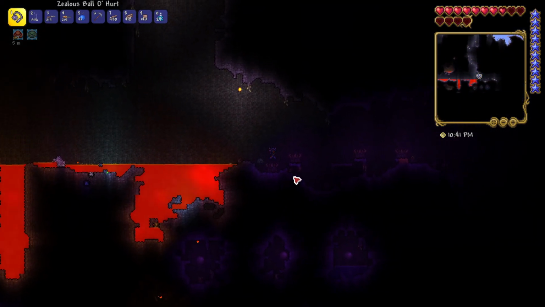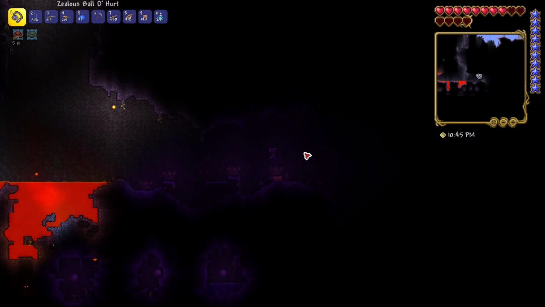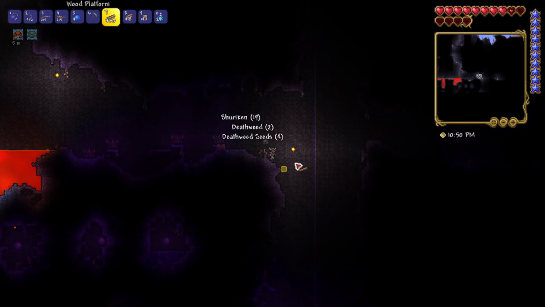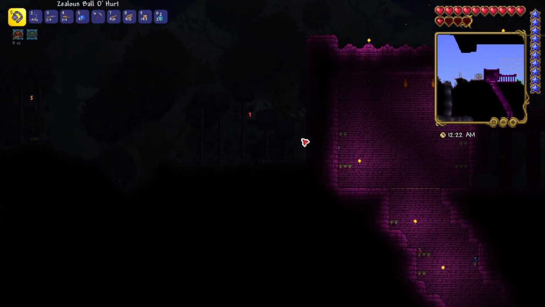Down another chasm I find several more, as well as more lava. Ugh, getting a good underground arena is going to be tricky. Most likely I'll need to come back with a bunch of sticky dynamite to open things up more. Eventually I make my way back out and head over to the dungeon to try Skeletron again.